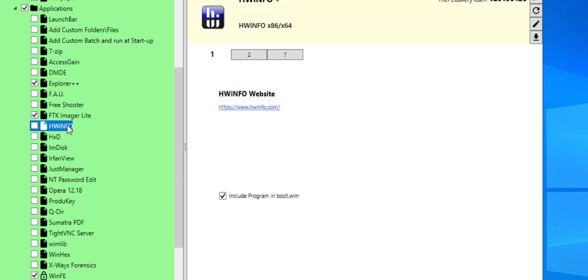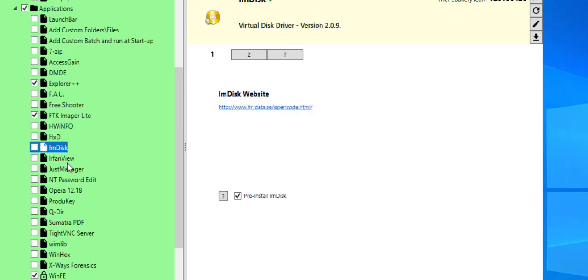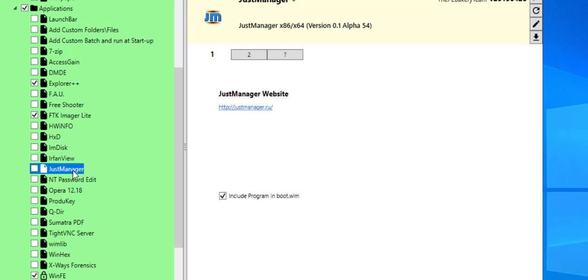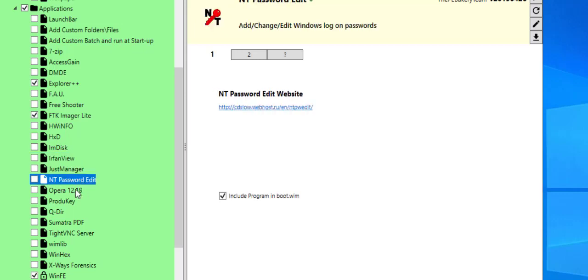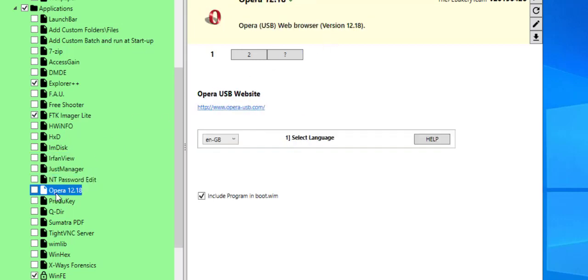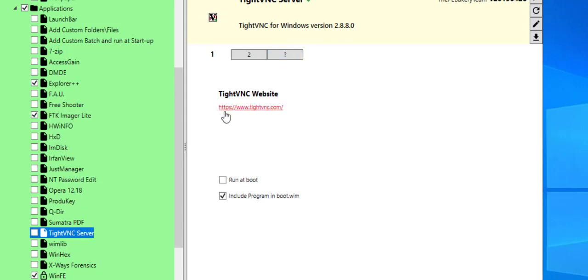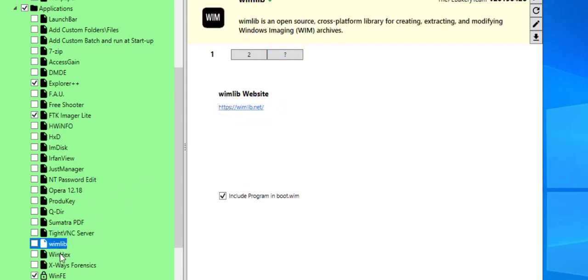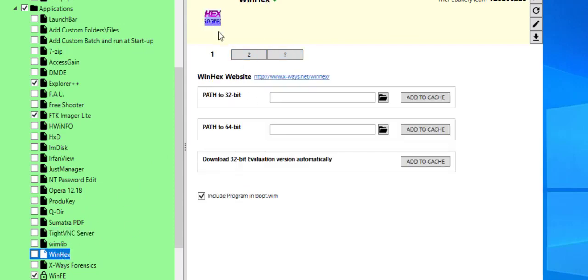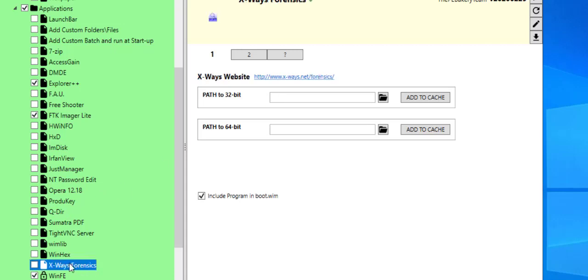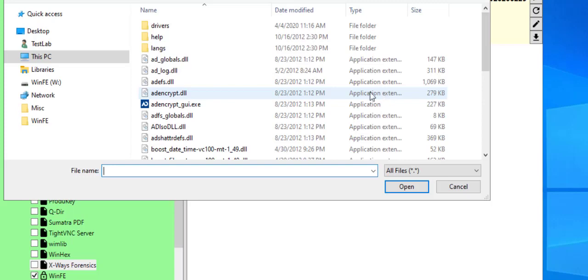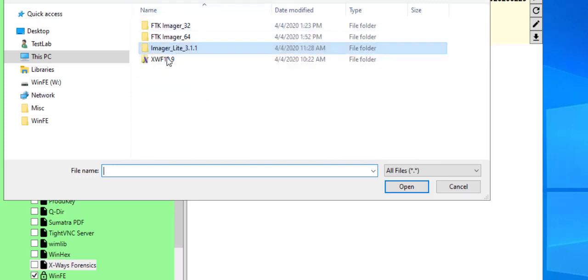We have a couple of other scripts in here, some hardware information. I really don't suggest having a lot of these scripts added, but just in case you need them, they are there for particular things like a web browser, PDF viewers, that sort of thing. We have a TightVNC server, again, if you're looking for network connections. We have a WinHex script. And again, that's not a forensic program I would want to put in for this. I would rather use X-Ways Forensics, and the same just like FTK Imager.